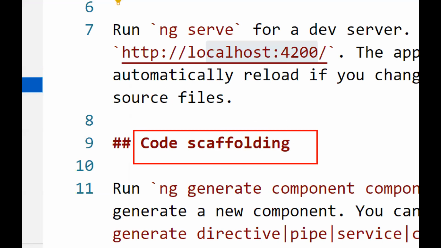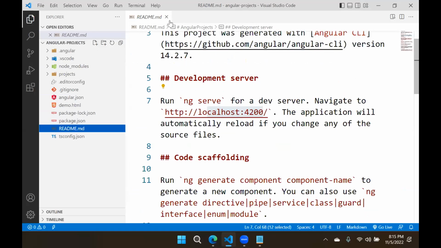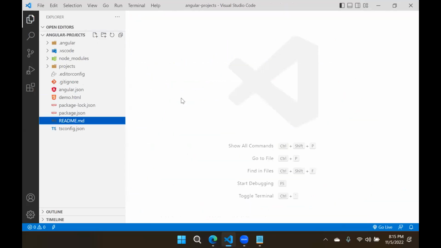It says code scaffolding. That means Angular says I support scaffolding, you can use it. We are telling the developer that Angular supports scaffolding, don't waste your time adding everything manually, unless you don't need scaffolding. Because when you use scaffolding, several things will be added that may not be required for you. In that case, we prefer adding manually. If we are satisfied with what it is generating, then we will use that.